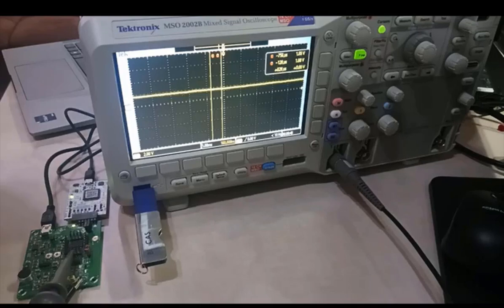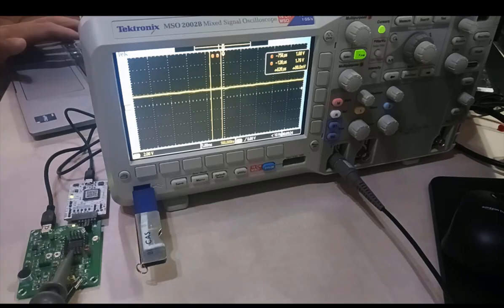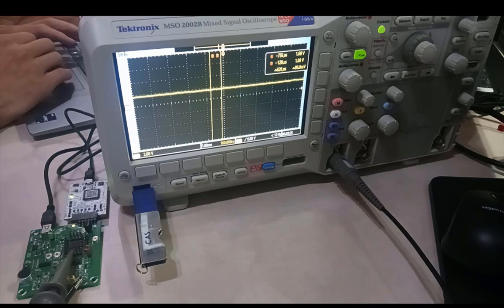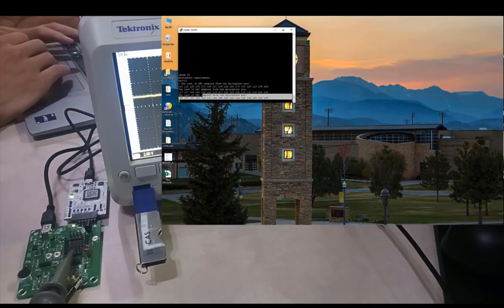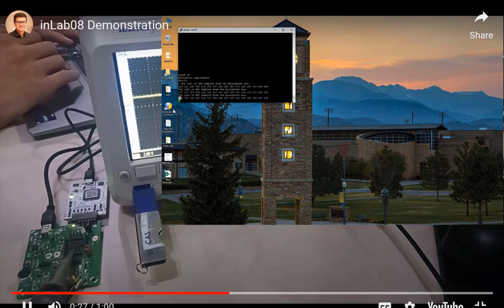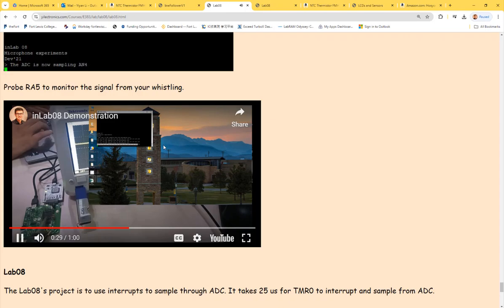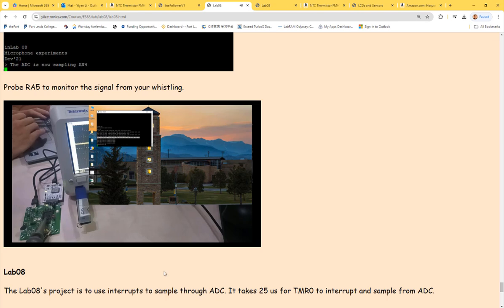Start whistling. That's sexy. That's really sexy. I didn't even know myself as a function generator before. Sound wave generator. The sound wave is so pretty, right? It's amazing. All right.